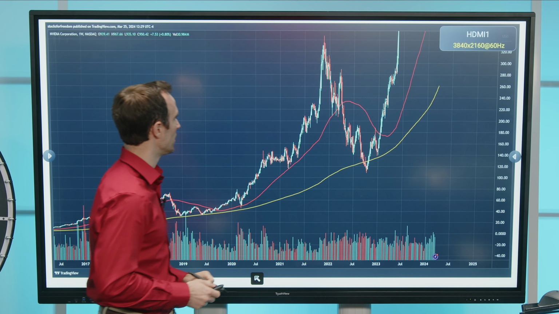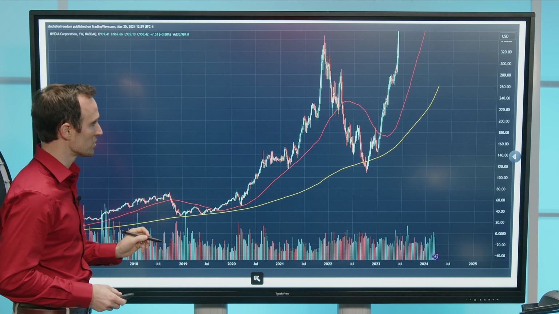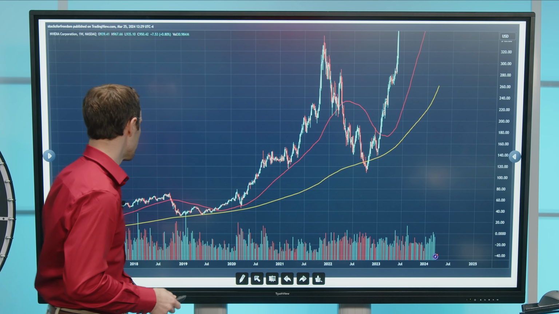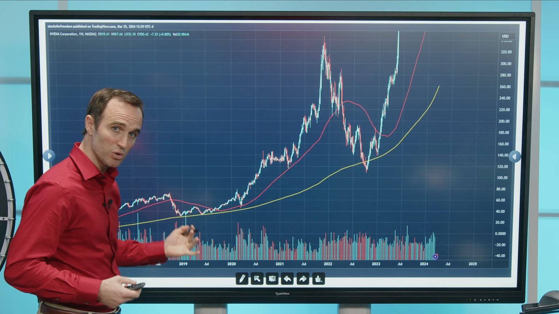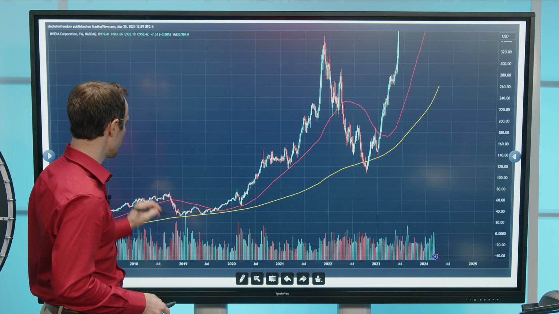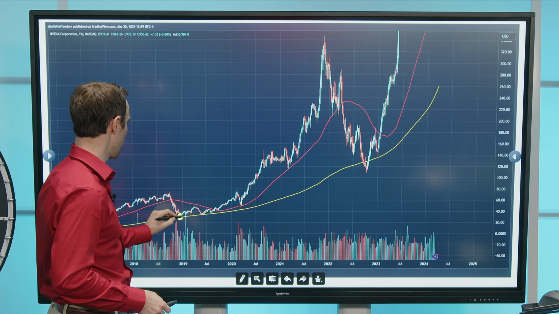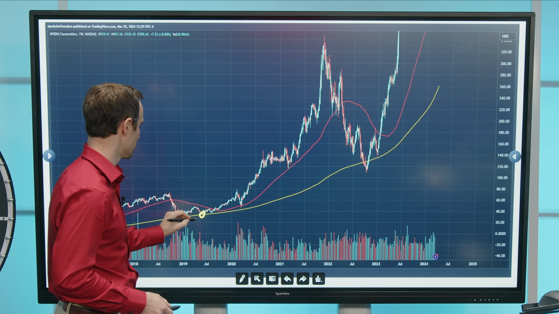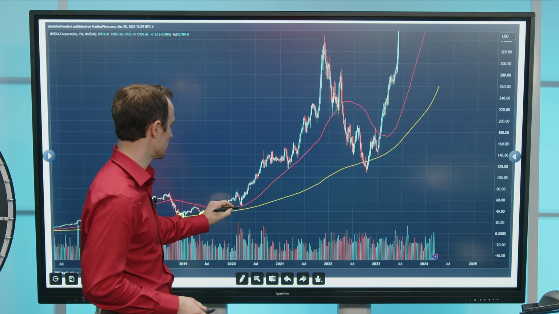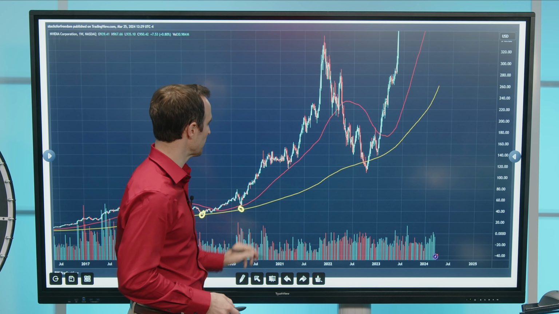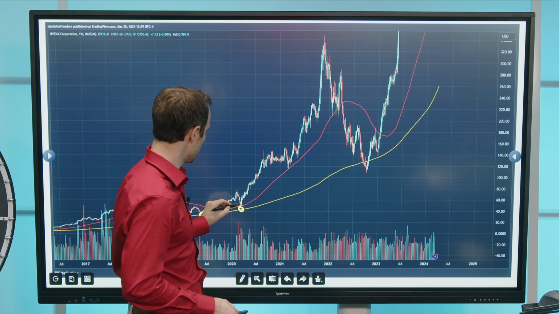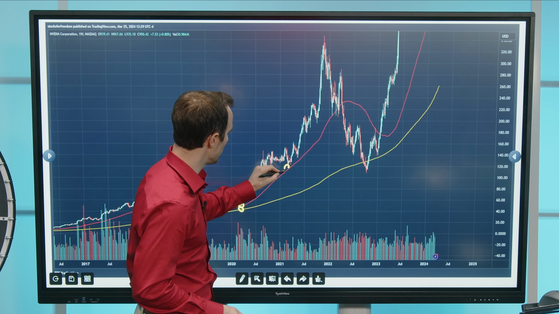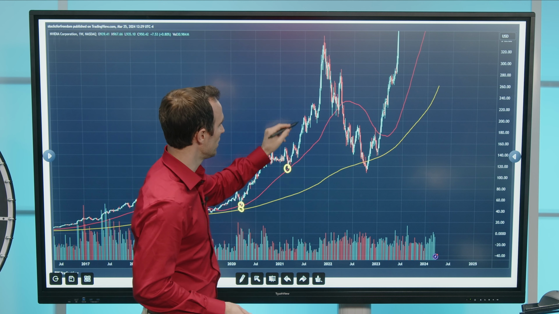So we're going to move on here to NVIDIA. This is the weekly chart on NVIDIA, and you can see the price action. Again, this yellow line is the 200 moving average on the weekly chart. And so every time it hits the yellow line, or the 200, it bounces. Bounce here, bounce here. This is a kiss. Bounce here, right? Look at the 50 MA here. There was a 50 MA right here where it bounced also, and then also right here. It hit this level and moved higher.